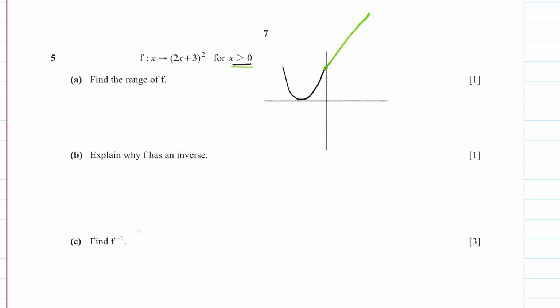Well, ideally, if we can calculate this point, everything from there to infinity will be the range. Range is essentially the y value. So, in order for us to figure that one out, the x value is 0 here. Isn't that correct? So, f of 0 is how much? It's going to be 9. So, this point is (0, 9). So, the range is f greater than 9.